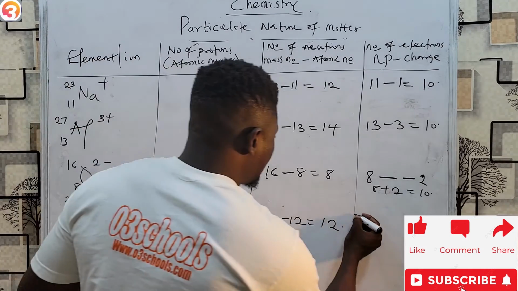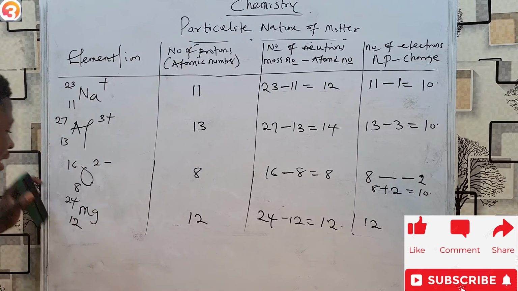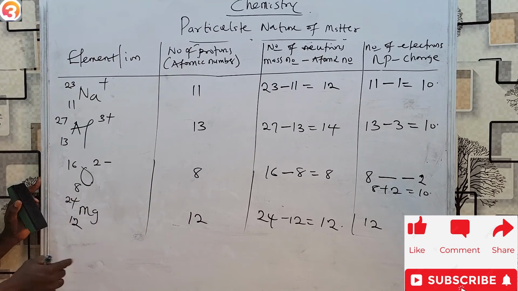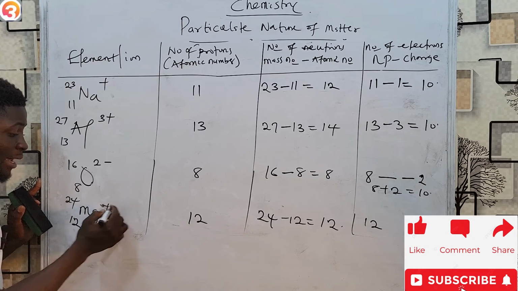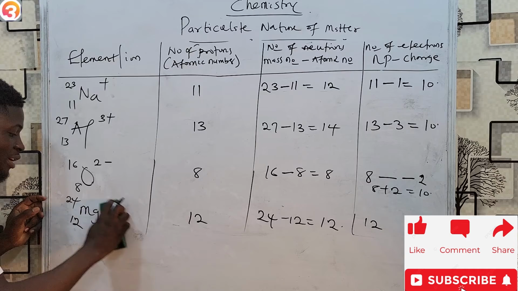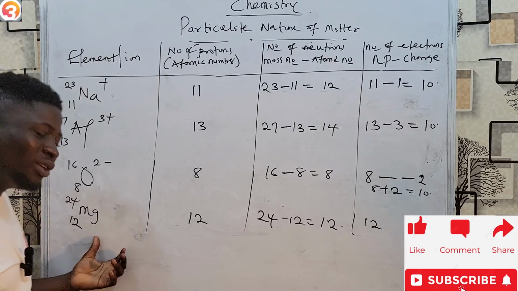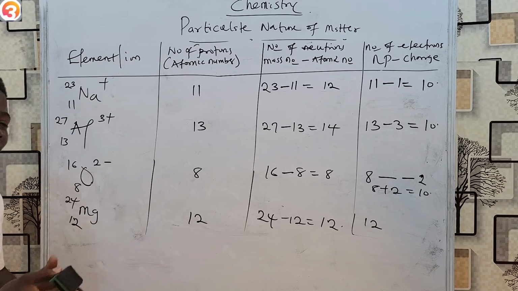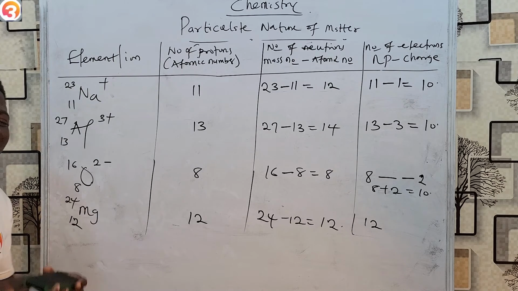The number of protons is 12, minus the charge. What is the charge? Does magnesium have a charge here? There's no charge on it. Did you see anything like plus 1 or plus 10 or minus 1 million? Nothing is there. Whenever you see an atom like this, you know that this atom is neutral. It does not have a charge on it. That means the number of protons and the number of electrons will be the same.